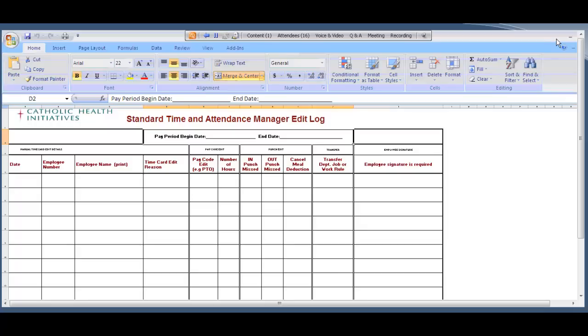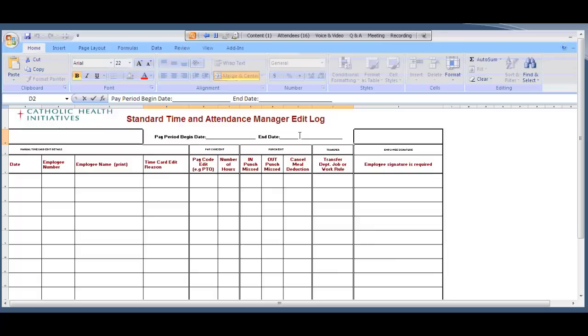My suggestion, however, is that you print this out every pay period, and you put in here, as it states here, your beginning date of the pay period and end date of the pay period, so that you know what time frame you have things saved for, and that if there are emails that are sent to you for things that need to be fixed, you can print those out and attach them to this edit log. You don't have to rewrite them on the edit log.